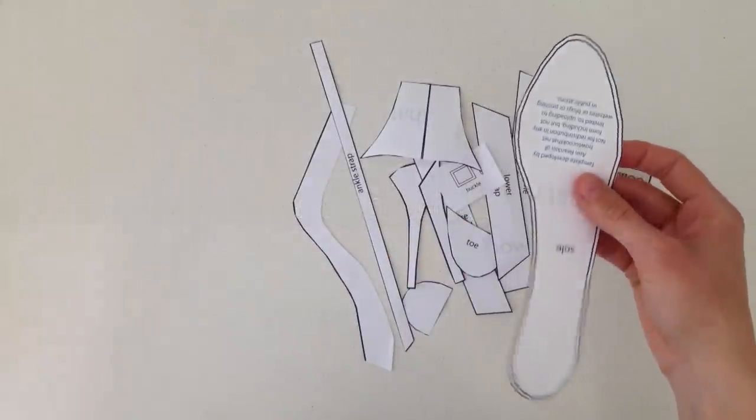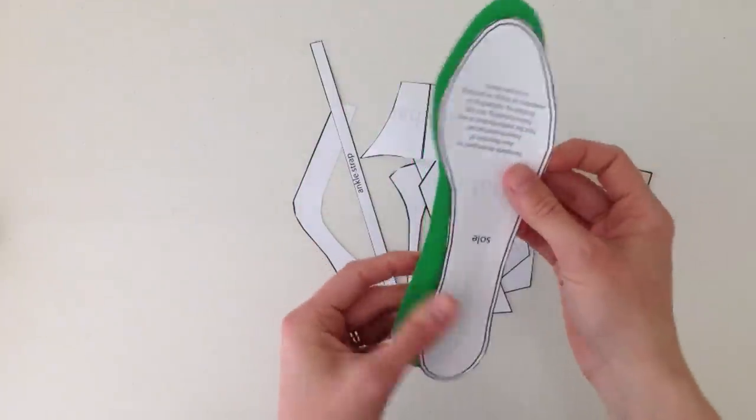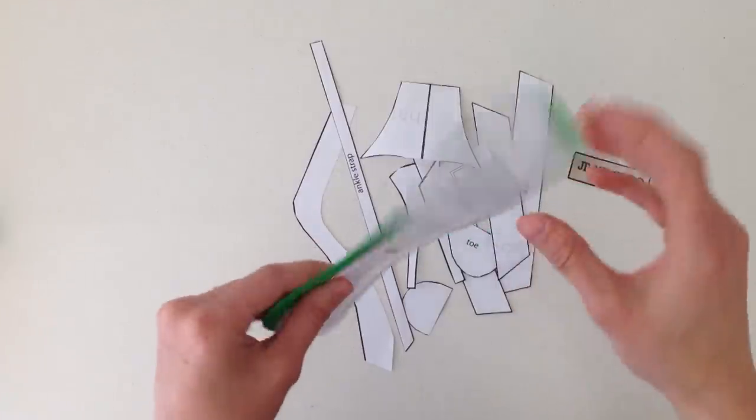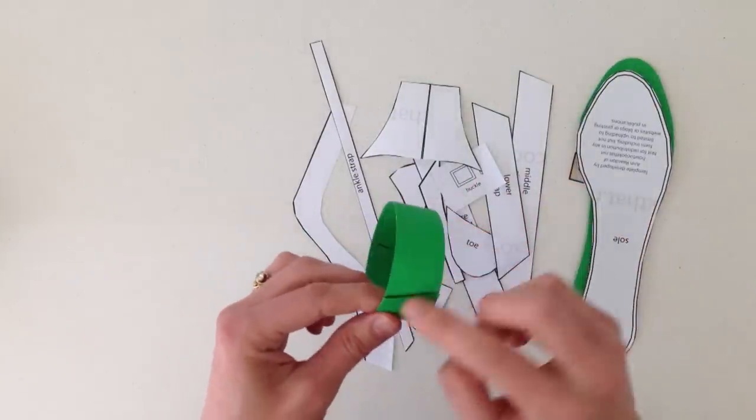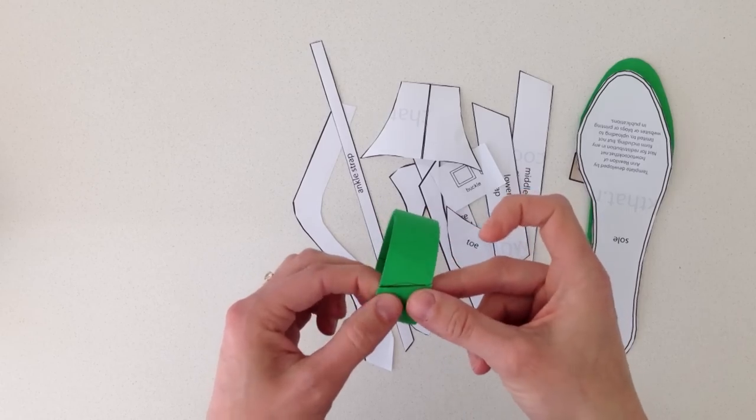Once you have cut it out, also cut a sole from some thin cardboard so we can use it as a support while the fondant is drying. You will also need to cut a couple of other things out of cardboard and staple them together where it is shown.